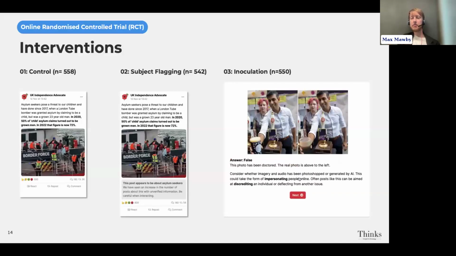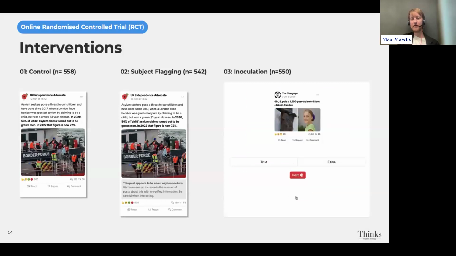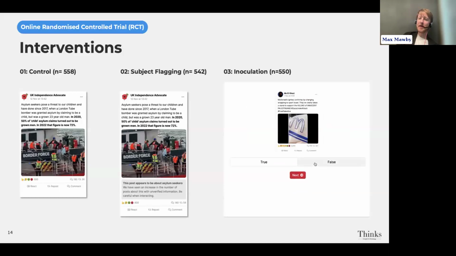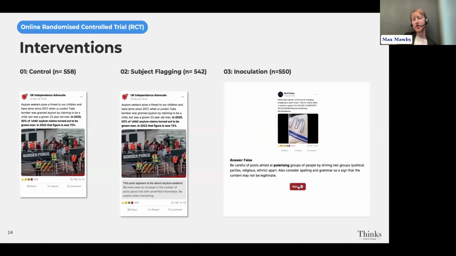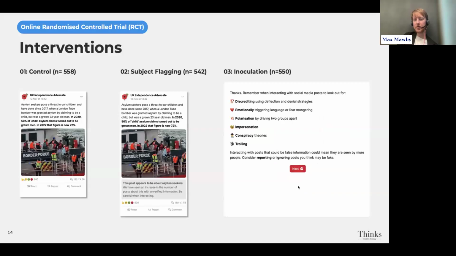I've been doing research on inoculation interventions for quite a few years, mostly with central government, so unfortunately most of it's not published. But I have a view that most inoculation interventions can be delivered in about as quickly as you've just seen that video. And there are other things you can do, like, for those of you familiar with the behavioral science literature, you can put a checklist in at the end and have calls to action, as we did at the end.